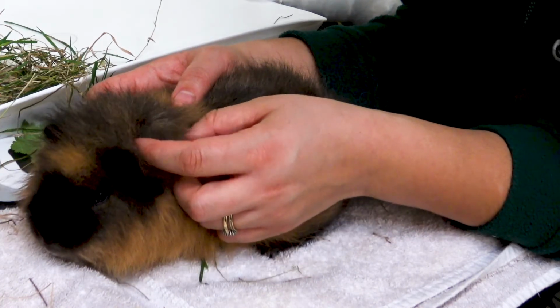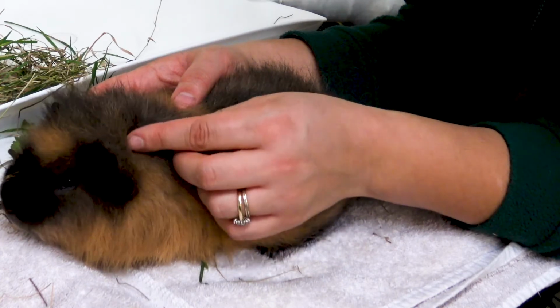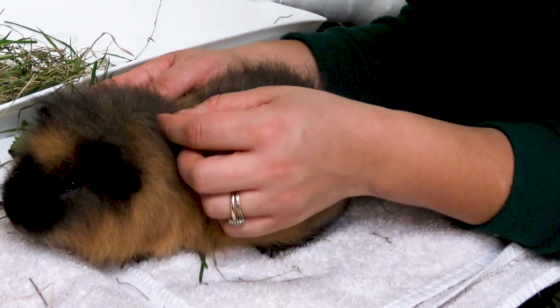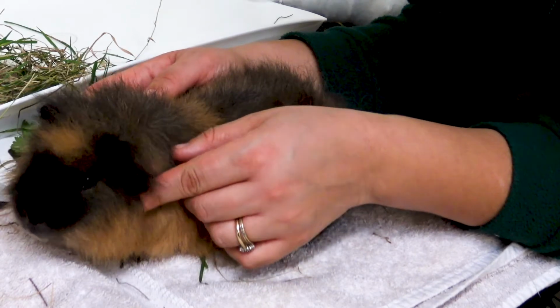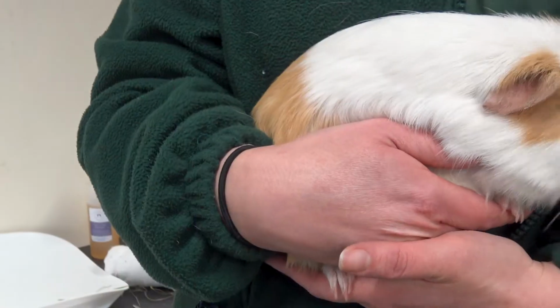Unfortunately, if a piggy is quite elderly and it has a large amount and has had plenty of access to hay, then it can be something that is quite a commitment and can sometimes need doing a couple of times a day. But it's so important that you do check regularly.